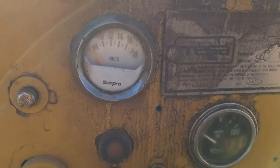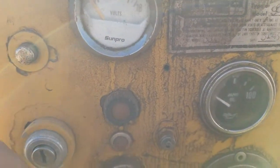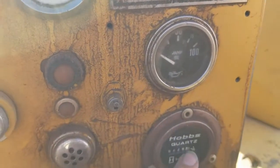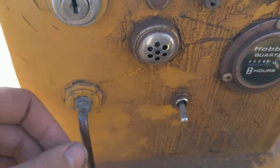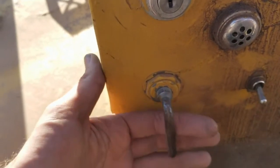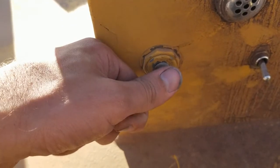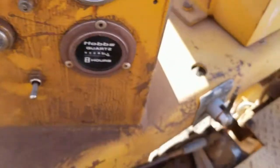Here is your battery voltmeter. Here's your oil pressure. Here's your horn button. Here's your key switch. Here's your Hobbs meter, your hour meter. Here's your headlight switch. It's a preheat indicator. And your start switch. So like on the 911, this is the glow plug position or preheat, and that's the start position. You release it and the machine will run. Now move it over to here.